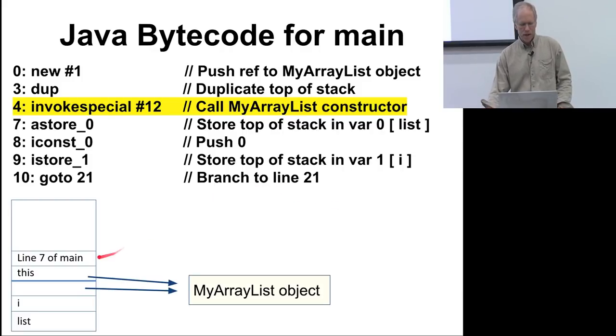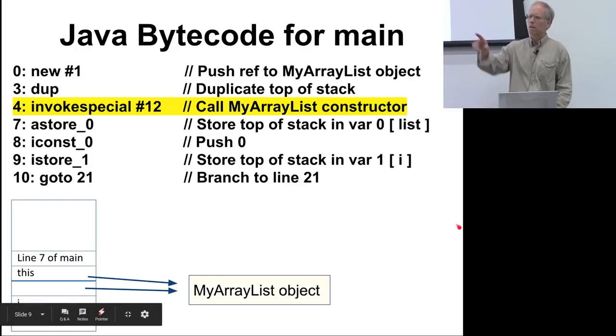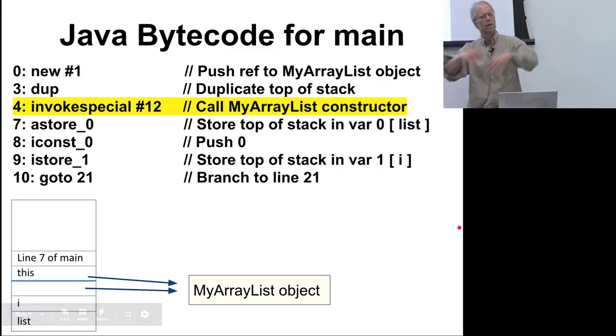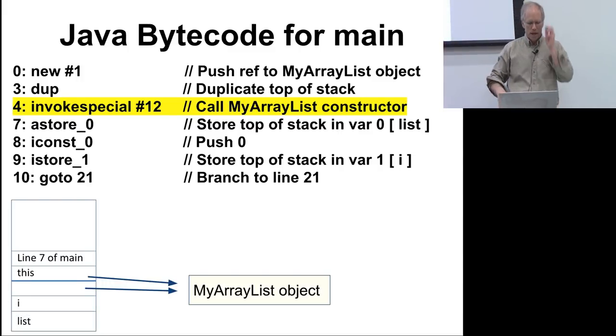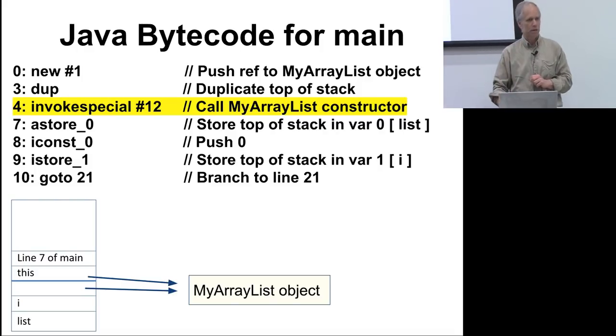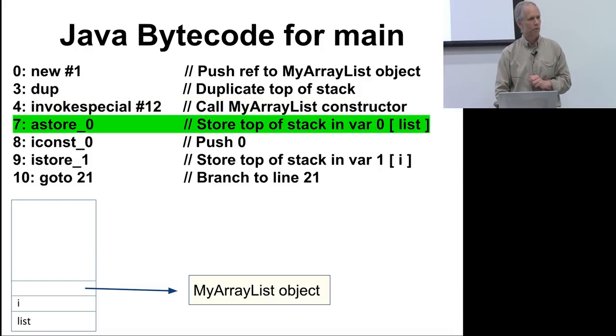Exactly. The Java virtual machine will look at its stack frame right here and say, okay, since I'm done with this stack frame, I should go back and start executing line 7 of main. I'm not going to animate the call of the constructor. The constructor is going to go out to this myArrayList object and fill it in. And then the entire stack frame will be popped, and control transfers to line 7, because that's what it says in the stack there to do. So you can see that happened right there.